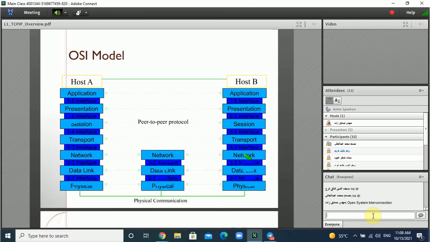Network gets the header for routing and gives the remainder to transport. Transport uses the header for flow control and gives the remainder to session. Session gives it to presentation, and presentation gives the message to application.